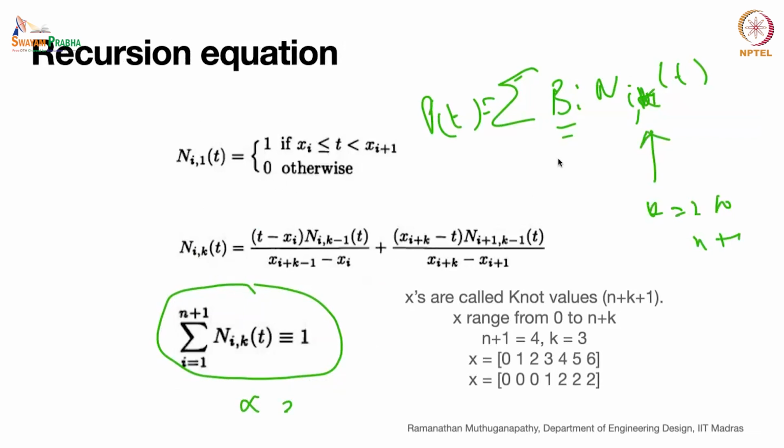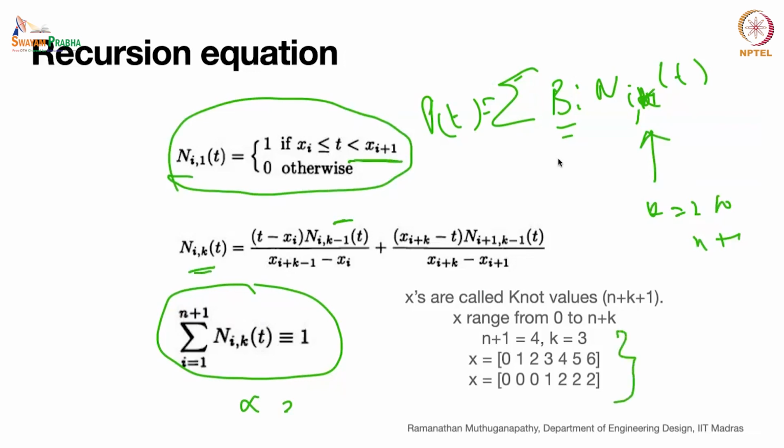This is difficult to understand fully, but this is again a recursive equation, because you can see Ni,k will depend on N(i,k minus 1). That means if I have an order k equals 2, it will depend on k equals 1. So this is the base equation. You can see there is a strict less than on the parameter. This is basically the range of the parameter, and this range comes from what is called a knot vector. This is all too technical. You can see there will be a curve between 0 to 1 and another curve between the next range. These are various types of knot vectors. We can have more control on the B-spline curve by changing the knot vector type, which I will not go into in too much detail. Already it's a little bit too much.